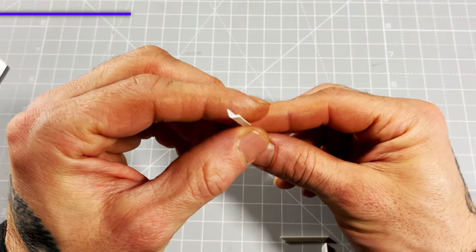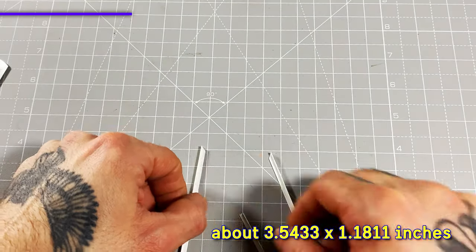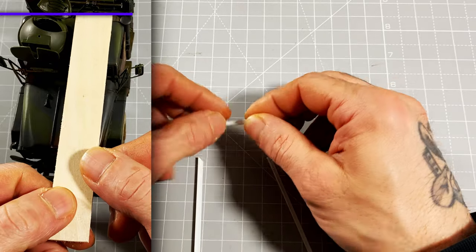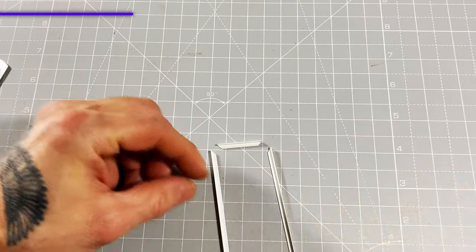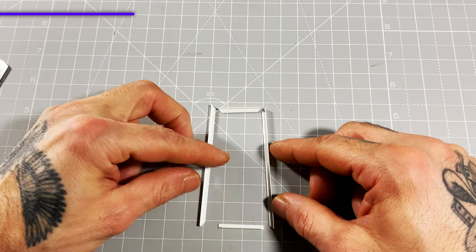Once again, prepared styrene L-shaped beams of 9 by 3 centimeters, in order to create an items holder that will be placed here. The zombie apocalypse survivors will be using it supposedly for valuable materials, equipment, etc. Gluing like so.